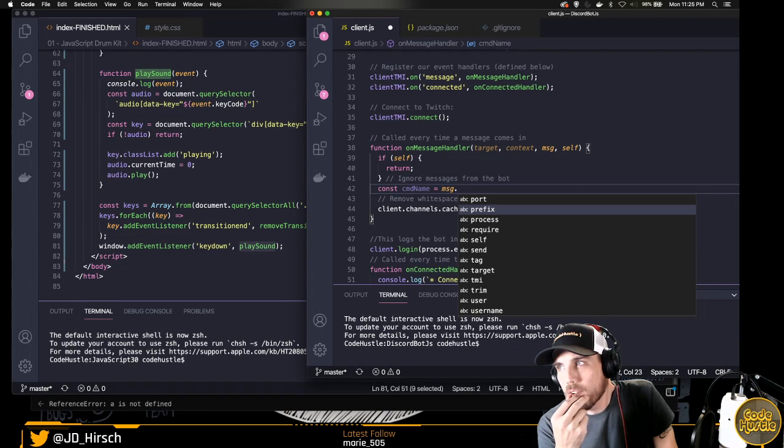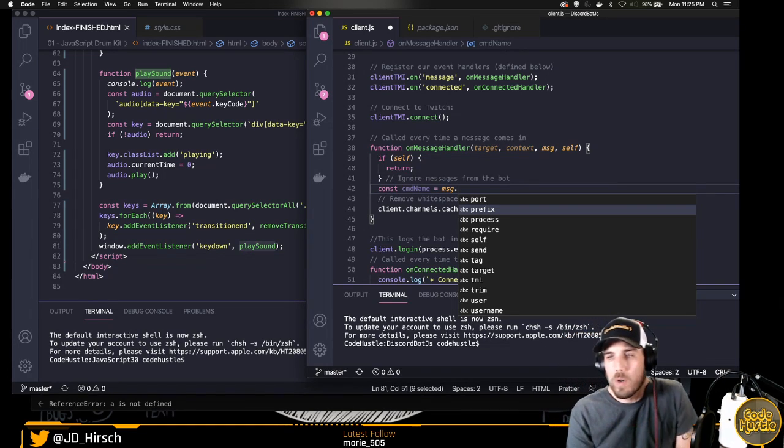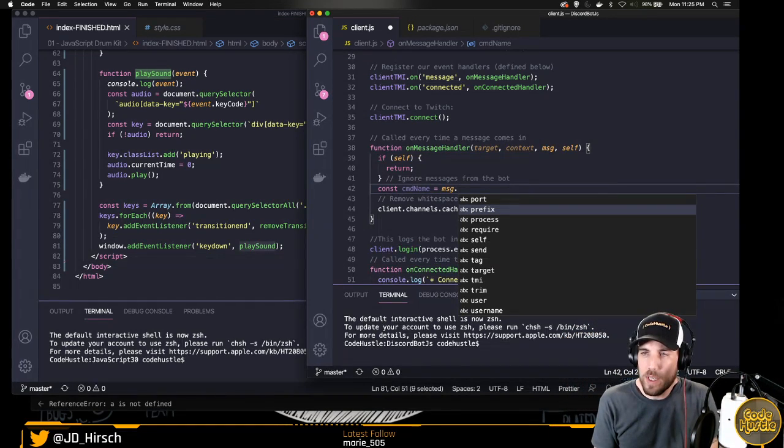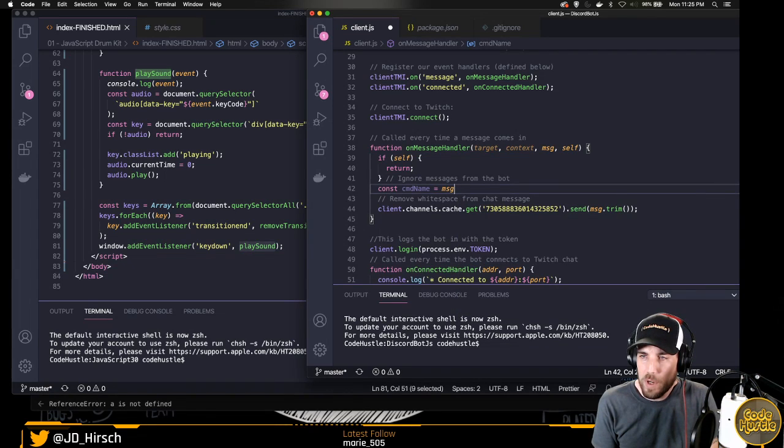I'm trying to think of how, because if I wanted this to come in as a, could we, I don't have to test this out, but I'd want to figure out a way to get a comma separated list so that you could pass in more than one letter to play the sound, right?